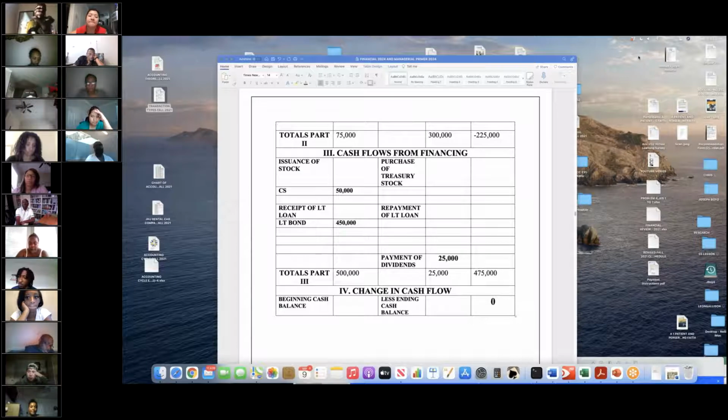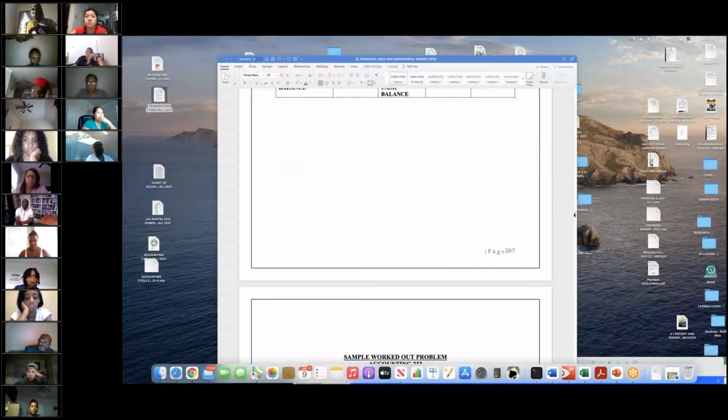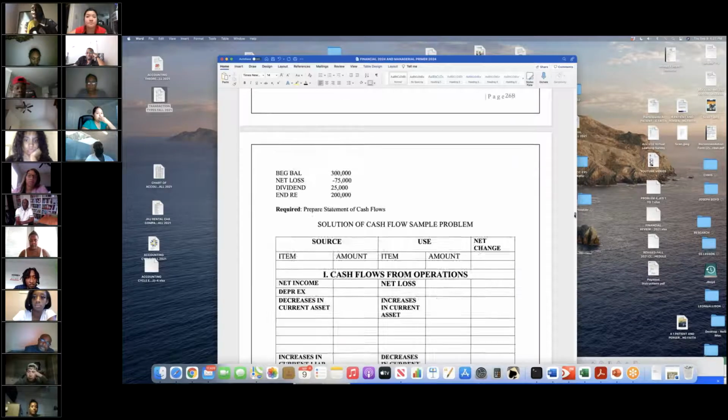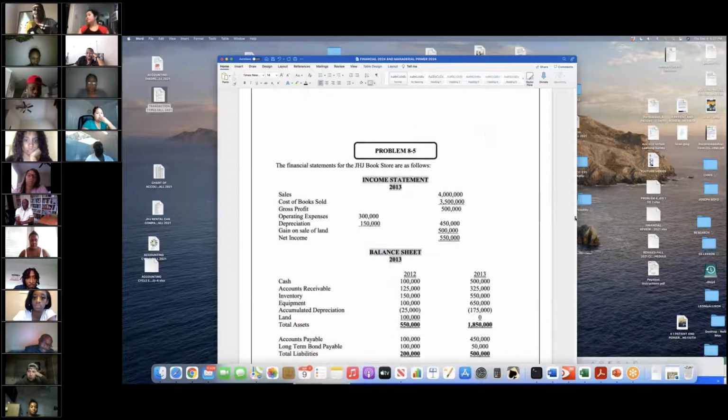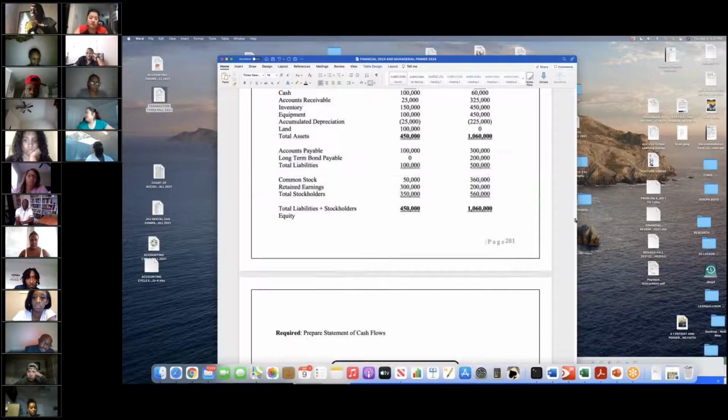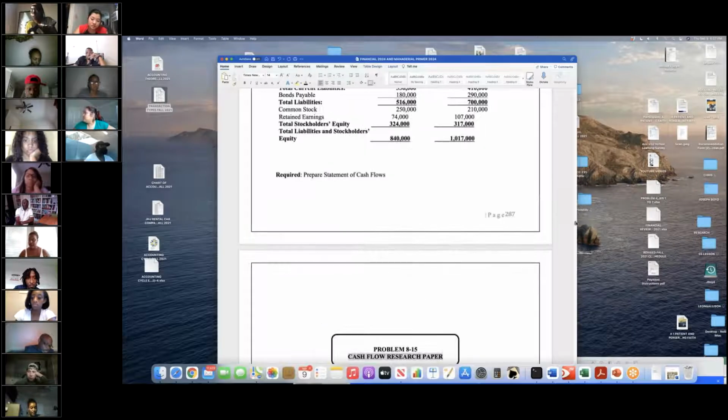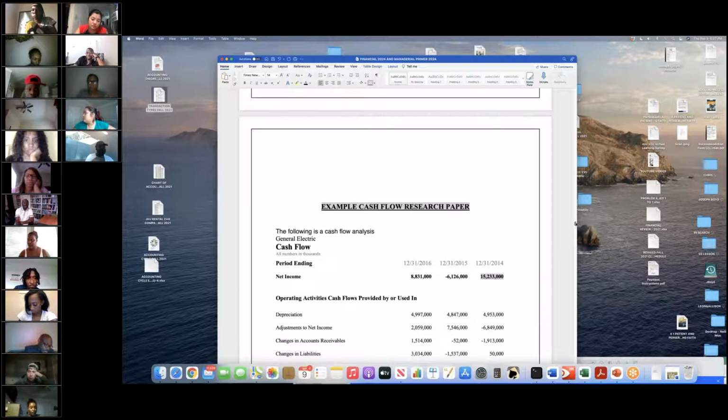Yes, we have the one example on Blackboard, and that one example is just as confusing as when you Google it. I'm on it right now. I just pulled it up. What about in the primer? Are there any examples in the primer? Oh, not that I saw. Not the way it is in the example that you gave, or the way it is when you Google it online, how the numbers are. That's okay. They have it broken down.